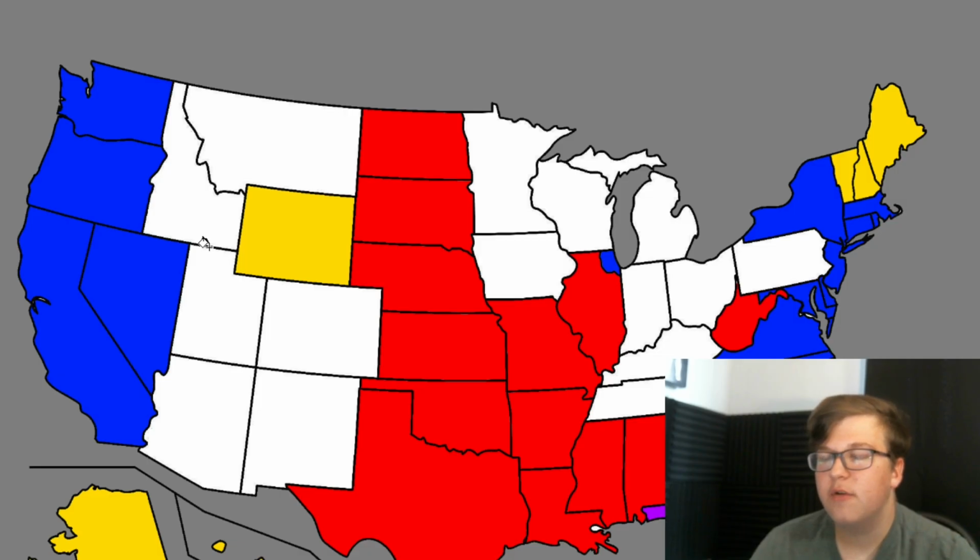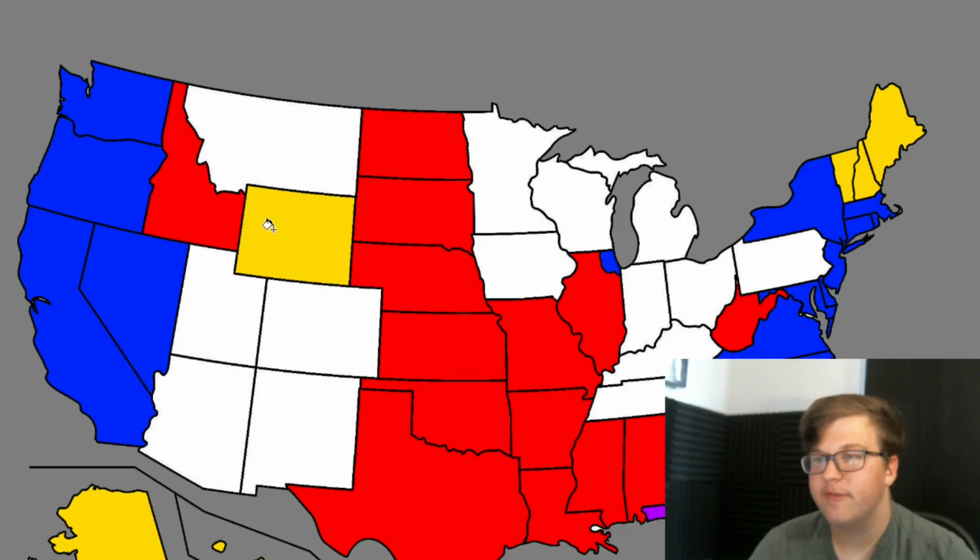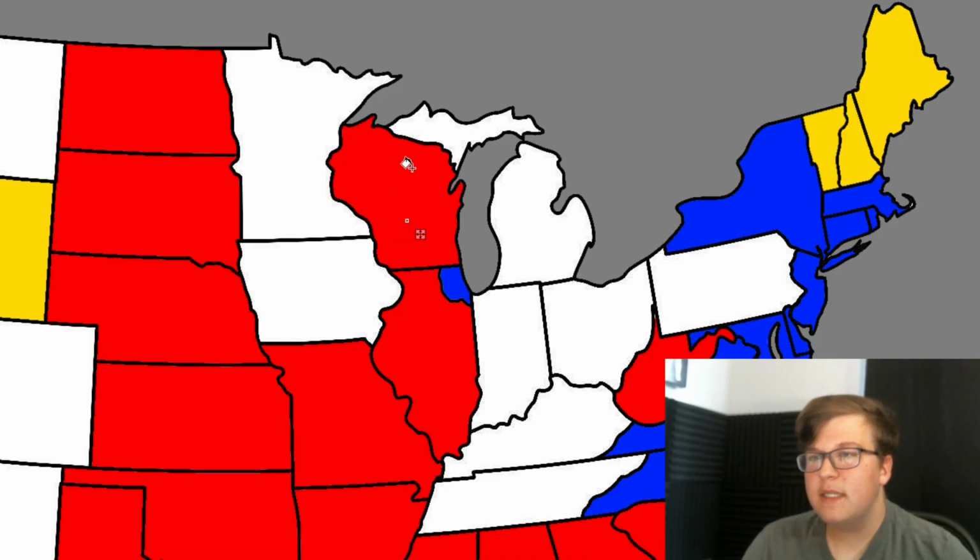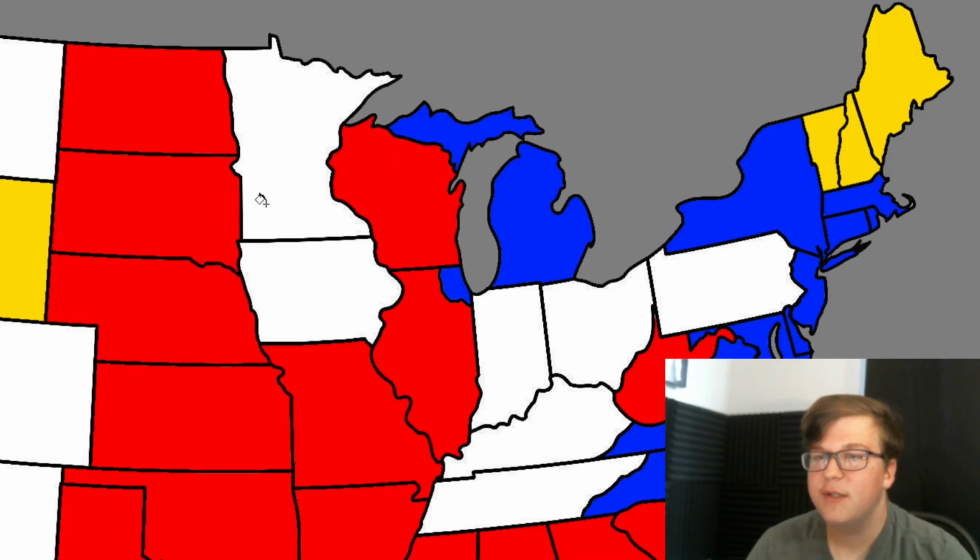Now, since Washington and Oregon both want to form Cascadia, Idaho's going to join the red side for protection against that because they don't want to be forced into a new country. Wisconsin's joining the red team to get that Upper Peninsula, but since Michigan probably doesn't want to give that up so easily, they're going to be joining the blue side for protection against Wisconsin. Now, Ohio and Michigan both hate each other a lot, so Ohio is going to join the red team to kind of beat up Michigan.